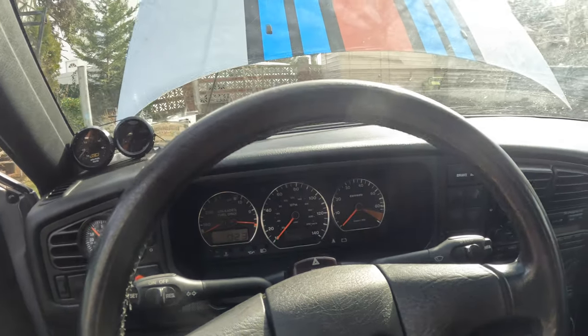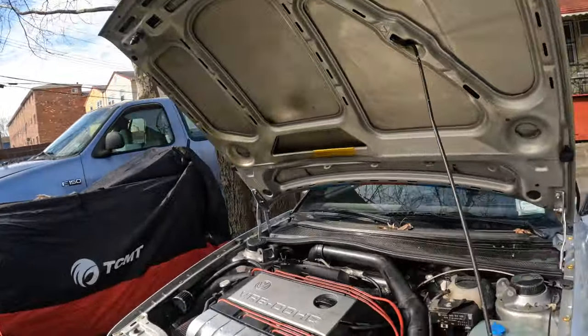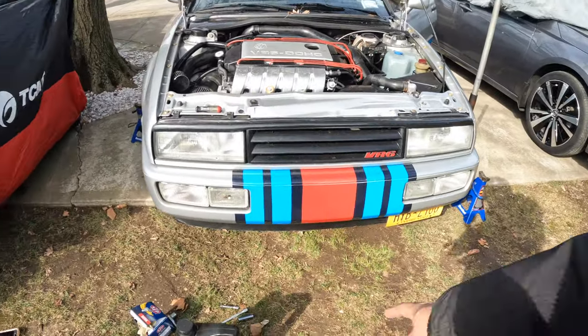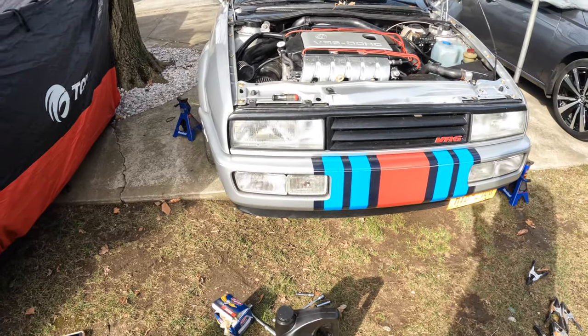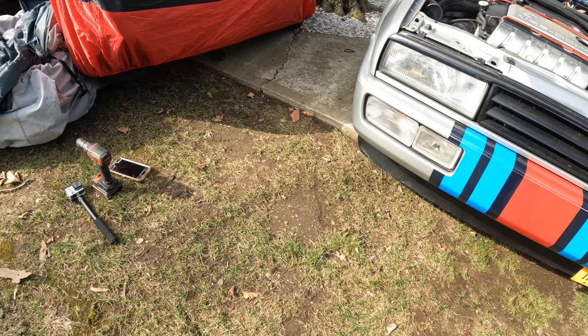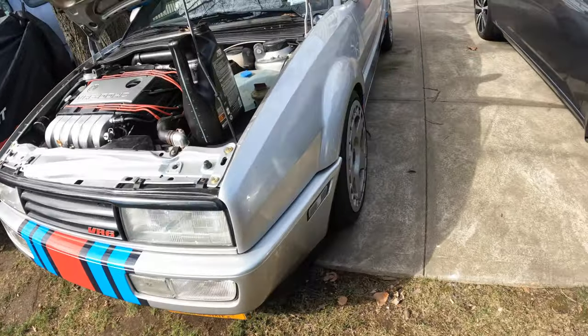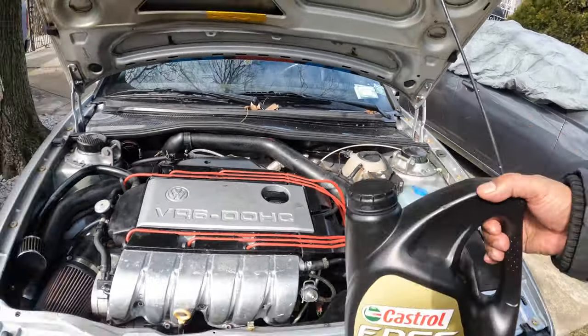All right, let's check the oil. We wait a minute for the oil to go down, and we're going to recheck the level. Meanwhile, let me clean up this mess. Everything is cleaned, no more jack stand. The jack is in the trunk. I top off the oil.